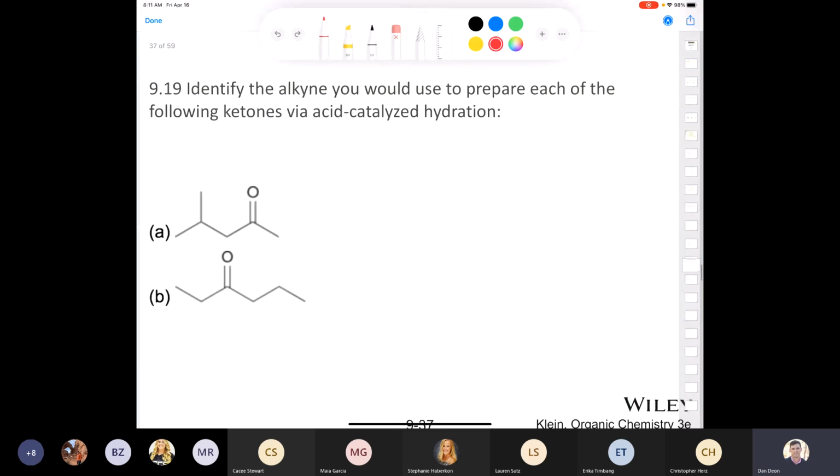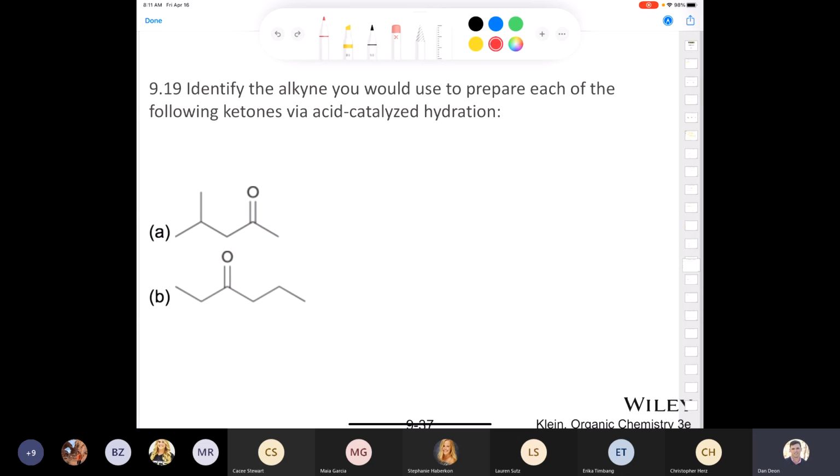All right, so now we're going to do the same type of exercise, but we're going to go backwards. We're going to start with a product. And let's say somebody comes up to you and says, if you can make this product, and make enough of it that we can sell it, I'll give you $2 million. I could use that. That's some good money. So what are some ways that you could do this?